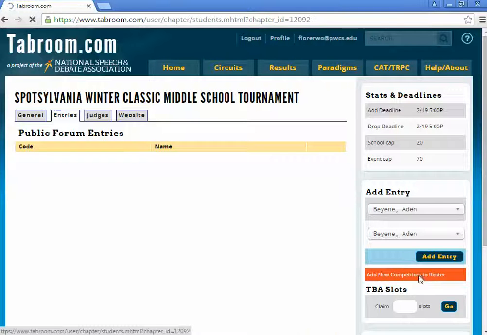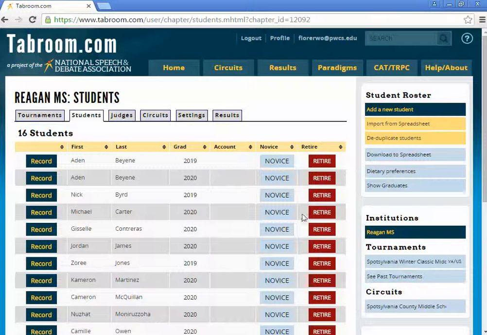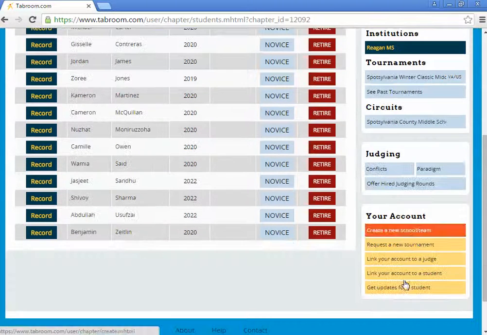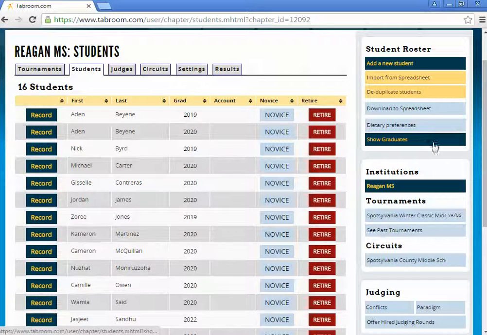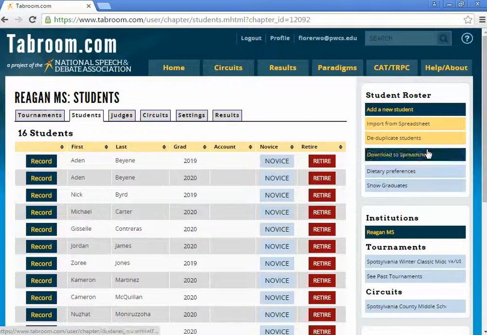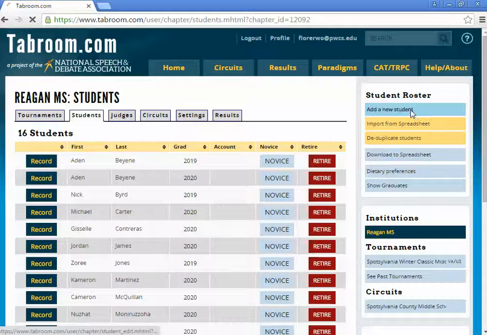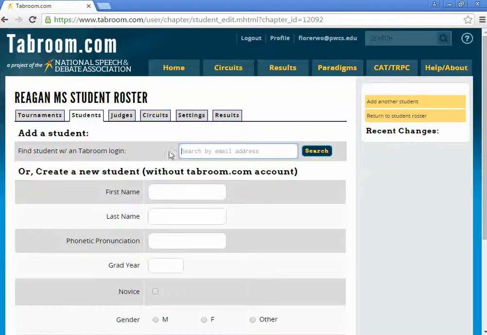So you click on that, and then you'll go to add a new student, and you will get a form like this, and type in the first student's name.